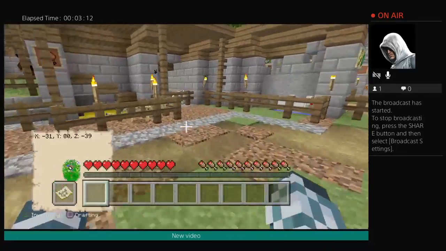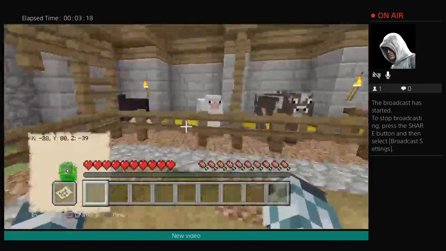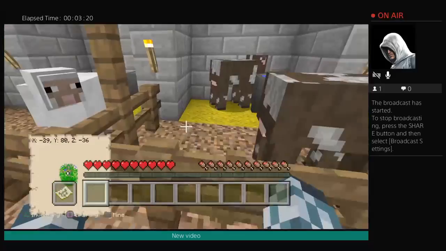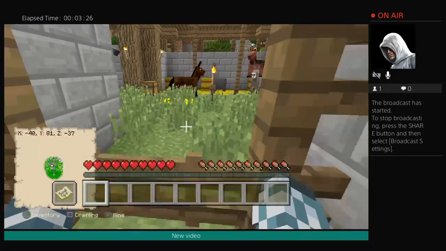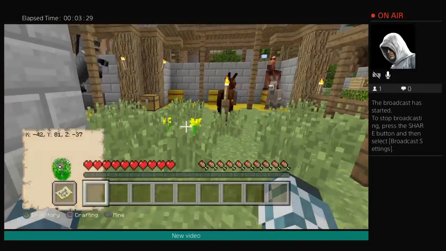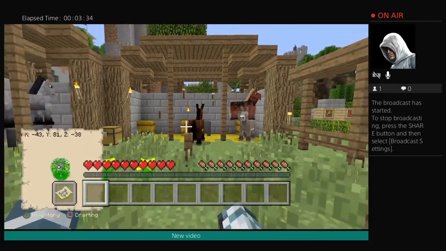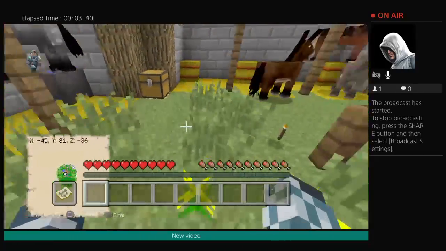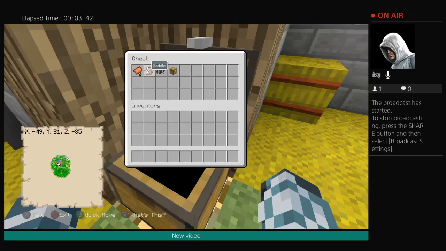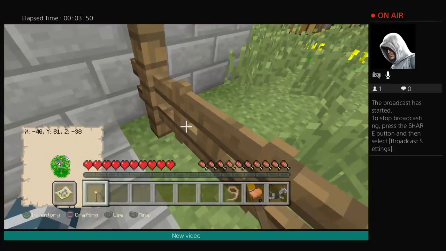So, first of all, they have this little petting zoo. So, there's sheep, cows, pigs, and oh, sick, there's a donkey. Look, there's three horses, a donkey, and a mule. So first of all, let's go see what that chest contains. This chest contains a saddle, a lead, iron horse armor, and a chest. Won't really need the chest. I'll take that.